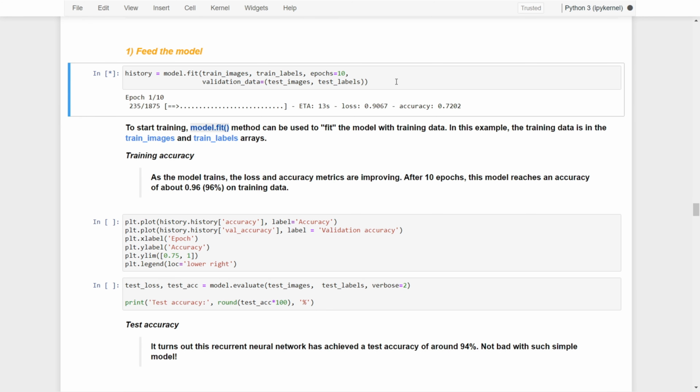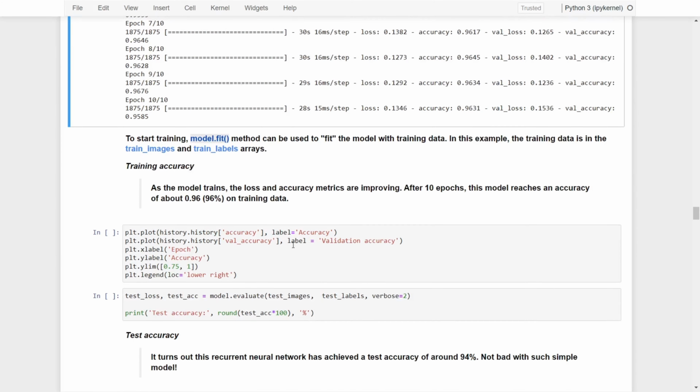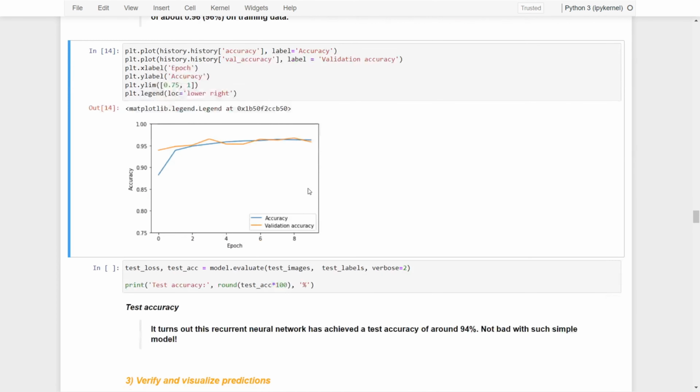Once we've trained the model, you should see that after 10 epochs, the accuracy is around 96% on the training data, and around 96% for the validation data as well. Now we can pull out the training history to see how the accuracy changed along with each epoch.